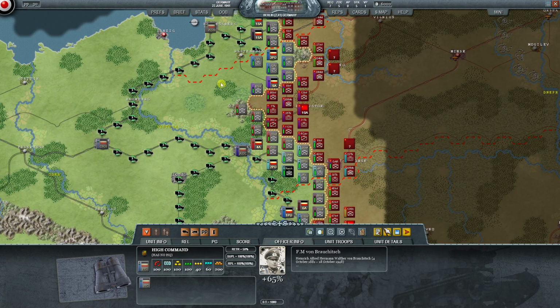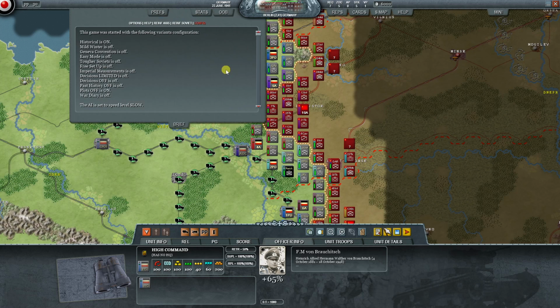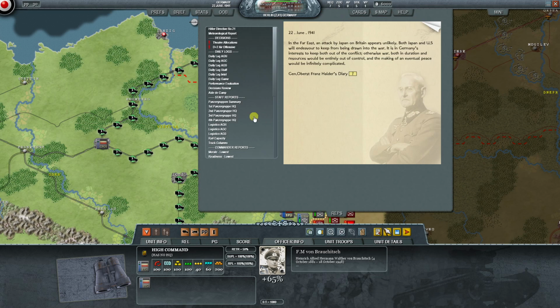All right, I'll keep this as quick as possible. It's a different kind of thing. I know I probably haven't seen an AAR like this before. So you have a starting screen. Historical I put on. I turned off Geneva Convention. I turned off the war diary. I gave the AI a speed level of slow so that it can think as much as possible. And I upped the difficulty from normal to challenging. So hopefully this is going to be a tough battle. We'll see how it goes.